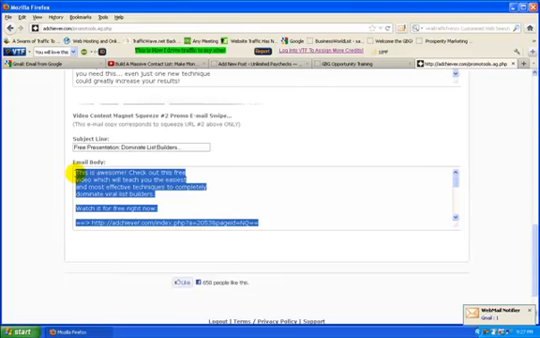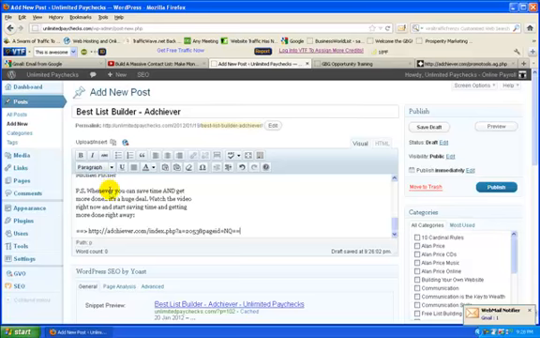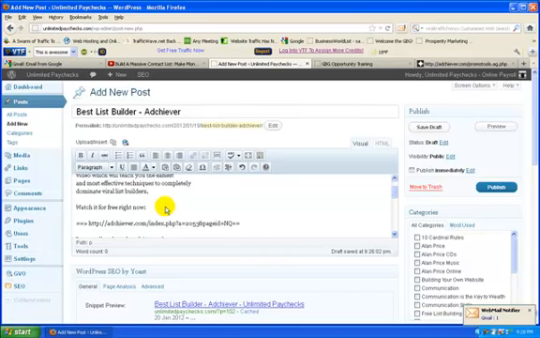Let's use this one. So let's copy this. This is a short way to put up this post instead of having to type it out by hand, because this is all my tools. This is all the stuff that I use. So now we're going to go here. We've got our cursor in our box. I'm going to hit Control V, or you can just right click and hit paste. It drops it right in the box for you. So there it is in the box.